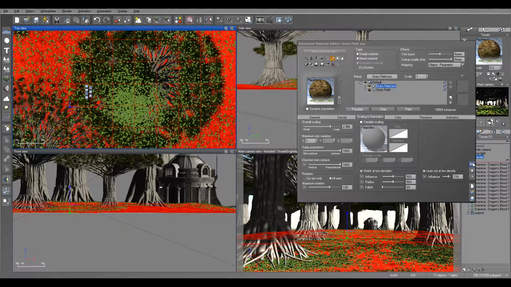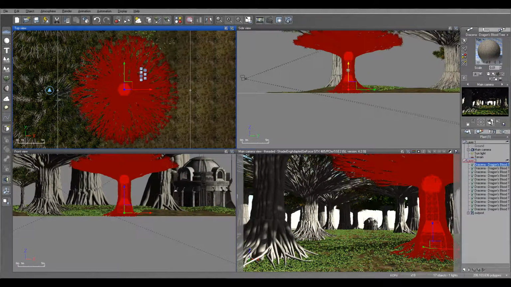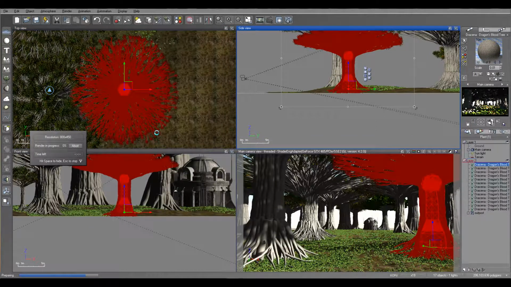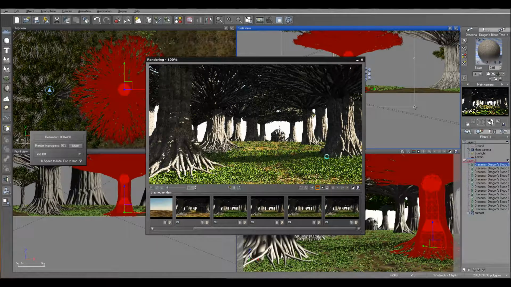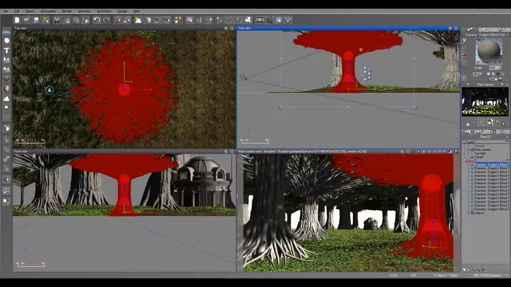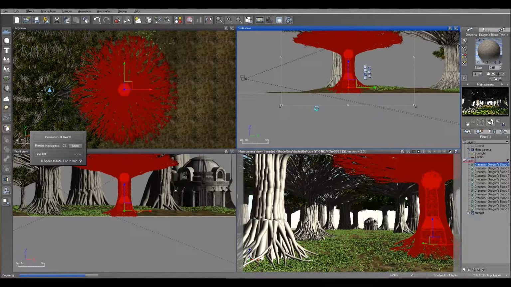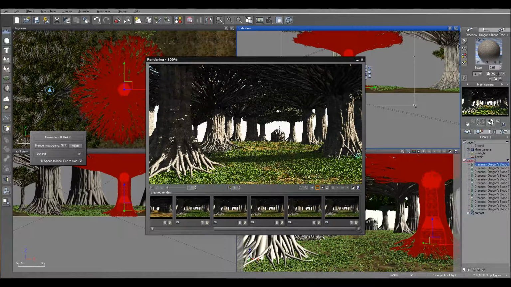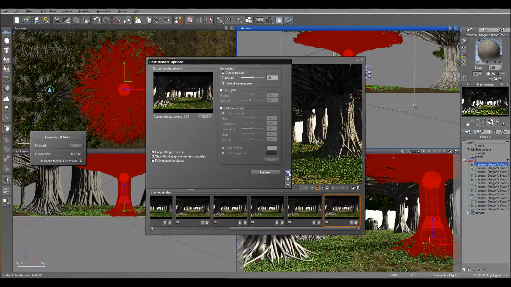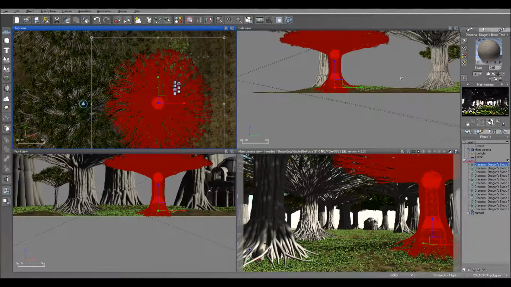Okay, so let's put it a little bit up so our roots are showing. And I think we can add maybe a character and start working on the light. Yeah, let's bring it a little bit more up. You can kind of see the roots showing. It's what I was going after. Okay, so let's go ahead and we'll continue in the next section.